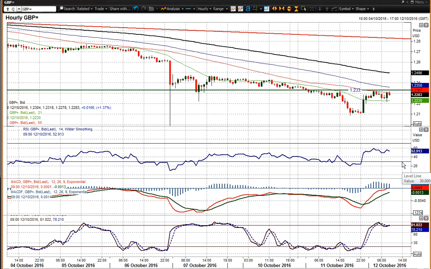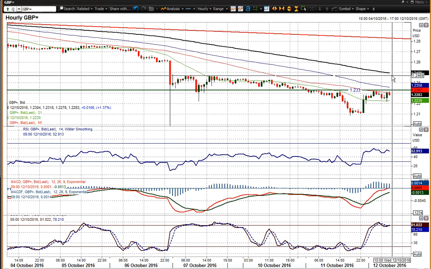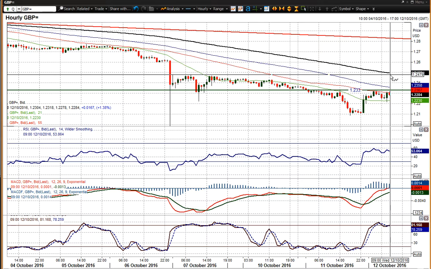sold into. I'll be surprised if this rally gets too much traction, because I think there's so much negativity surrounding sterling that it would be a surprise if the bulls do continue to rally this one. I think the key resistance to look out for on sterling comes in at 24.80 though, which is that initial rally high on Friday. Right, let's have a look at Kiwi dollar.